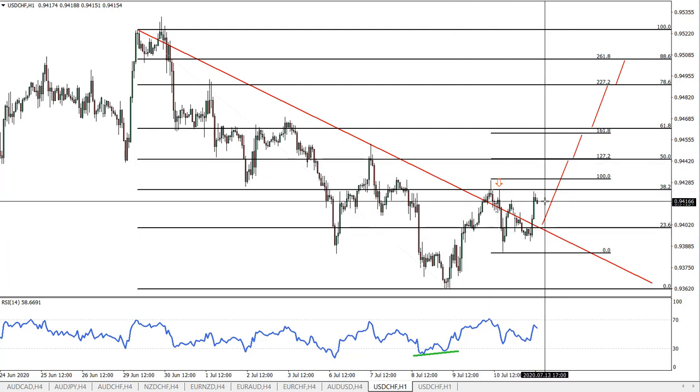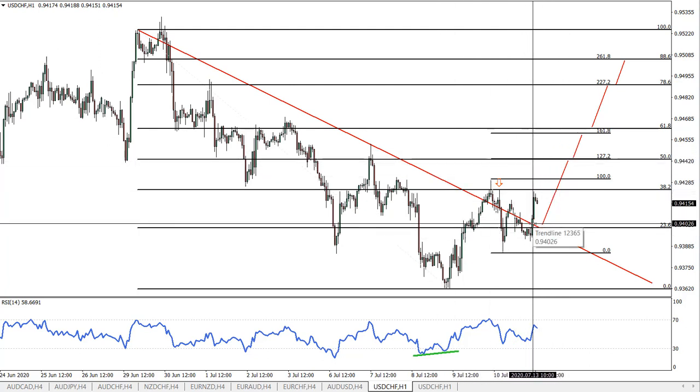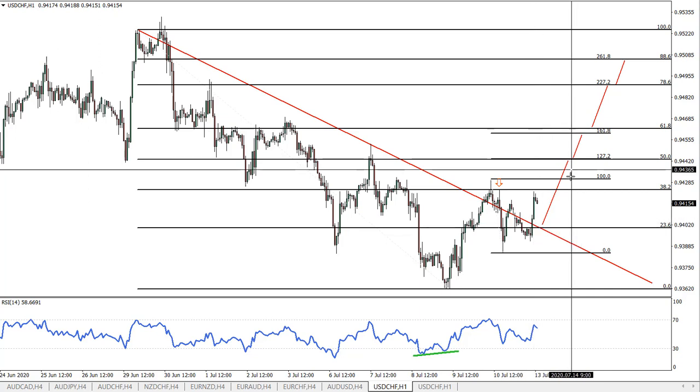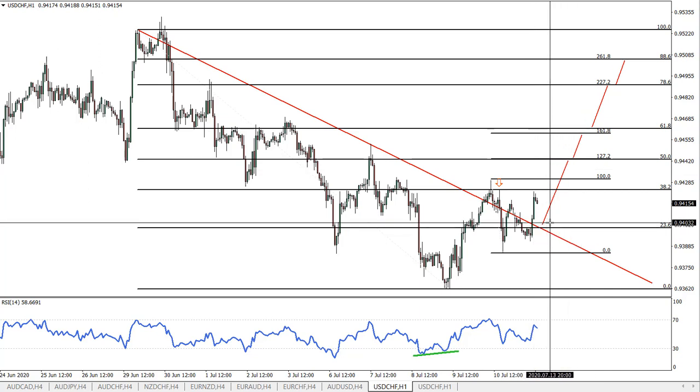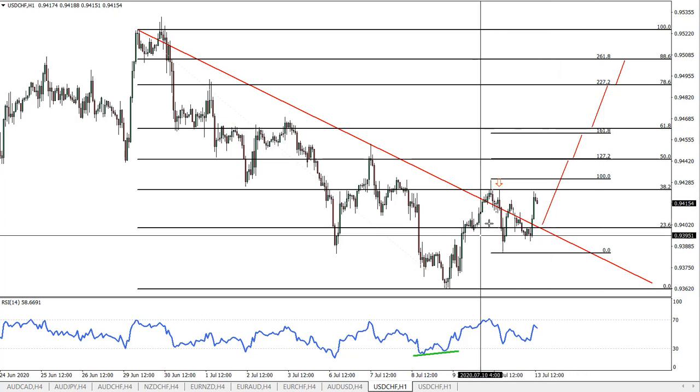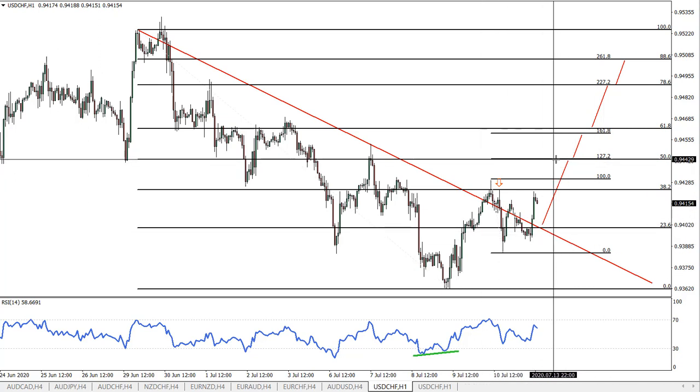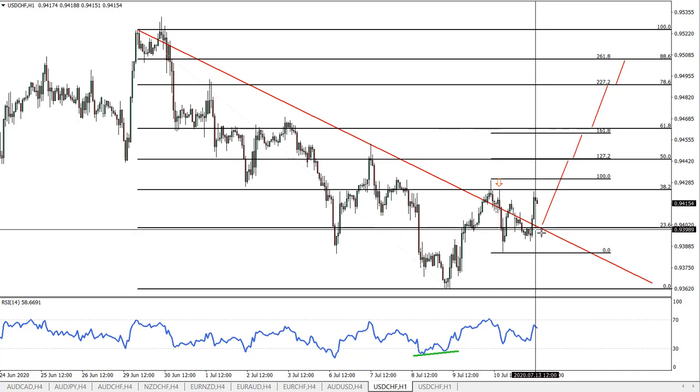If price manages to correct anywhere to the price at 0.9400, which is psychological support, that will be perfect, because it also corresponds to the breakout point of the trend line which happened just there. So this is the ideal price for bulls, and it could provide a perfect risk to reward ratio in that case. The key resistance is probably the first one that we must watch, and if there will be a breakout, perhaps making this trade risk-free would be an excellent idea, but only if we manage to actually get the best buying price.